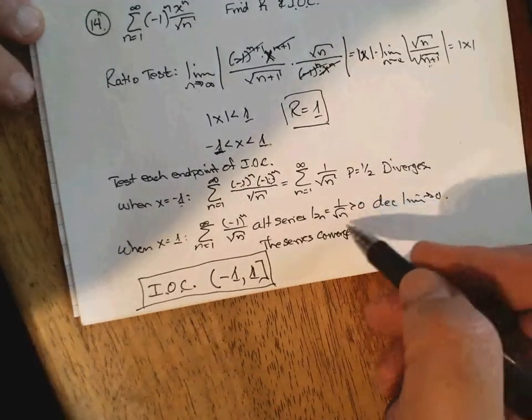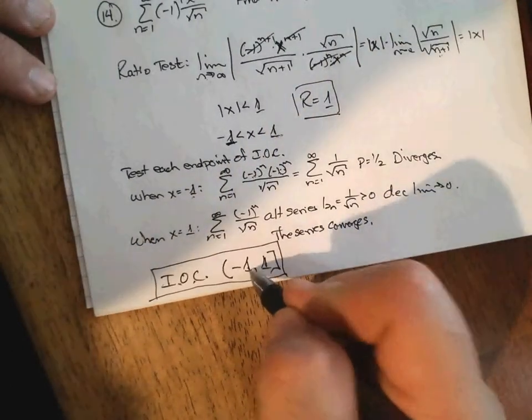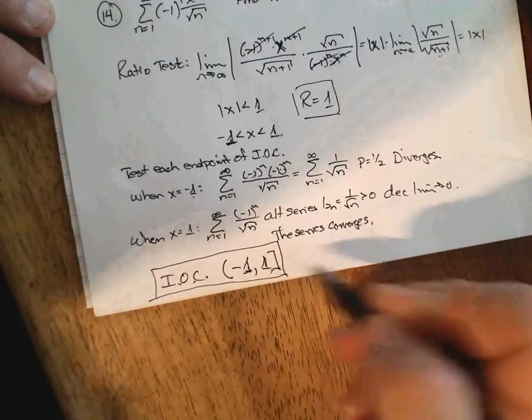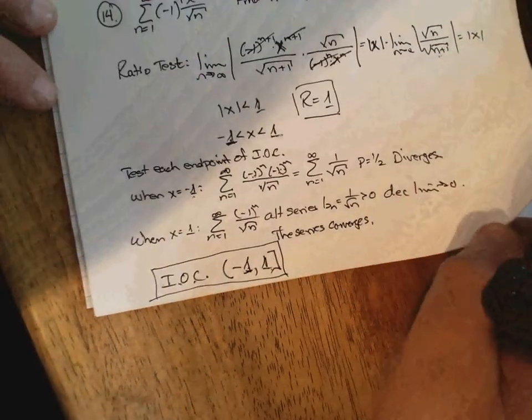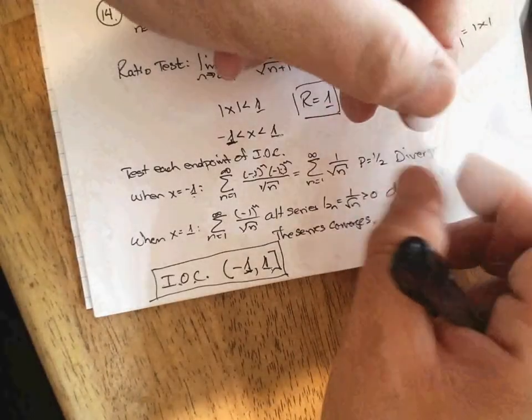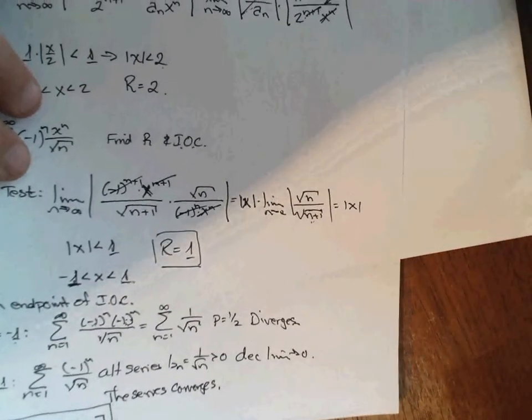This is really why we had to learn things like the alternating series test, the integral test, the p-series test, so that we could figure out for the endpoints whether we had convergence or divergence. Okay? And so really it's a lot of little tests for a very minor thing, which is to know what's happening at the endpoints. As it turns out, you will see then, the ratio test is really the predominant test in all of this. And the other tests are used just to fill in the information about what's happening at the endpoints of the interval that the ratio test gives us.